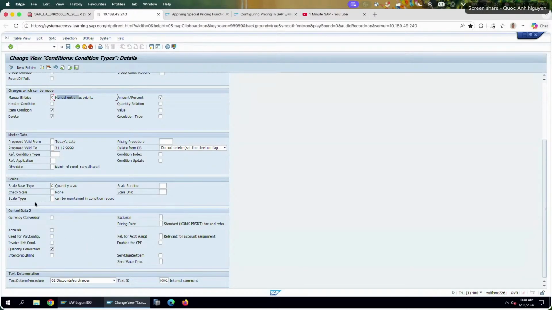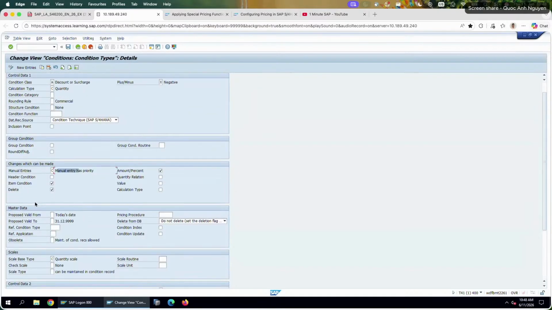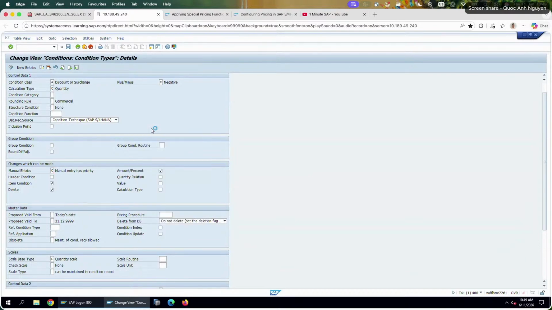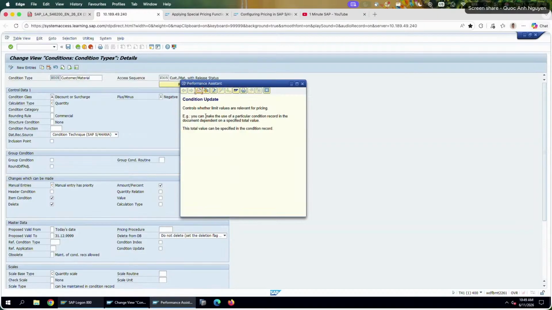All right. What they want us to have is the functionality to update the condition type. Yeah, condition update here. What does this mean? It means control whether limit values are relevant for pricing. For example, you can make use of the particular condition record in a document dependent on the special total value.